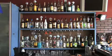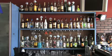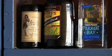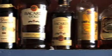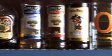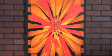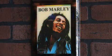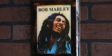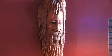We are marketing ourselves as a rum bar, as on Brookside you have the wine bars and you have the martini bars, and we specialize in all rums from the Caribbean: Appleton, Sailor Jerry's, Haitian rum, Barbancourt, all of the Bacardis. So you can come here and get all of your tropical drinks, all of your pineapple drinks, your delicious rums, and sit and enjoy. We have live entertainment on weekends. Thursday, Friday, Saturday for sure, Sunday for sure, and then sometimes on Wednesdays. So I think we're more of an entertainment dining experience.